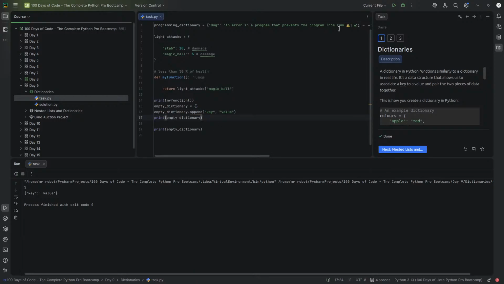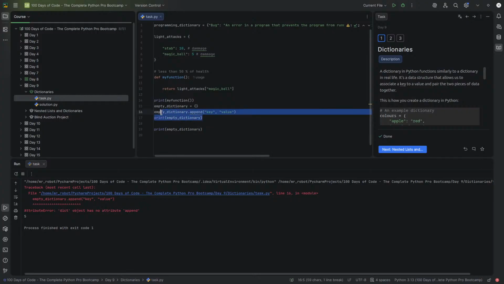Then we're going to print this. Oh, we have an error. Dictionary object has no attribute append. Oh, okay, so there is no such function. This function is not compatible with dictionaries.